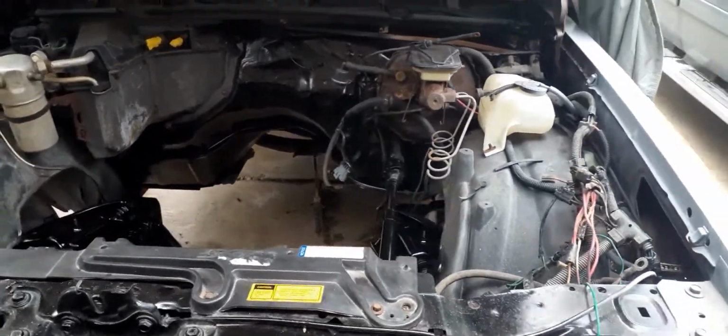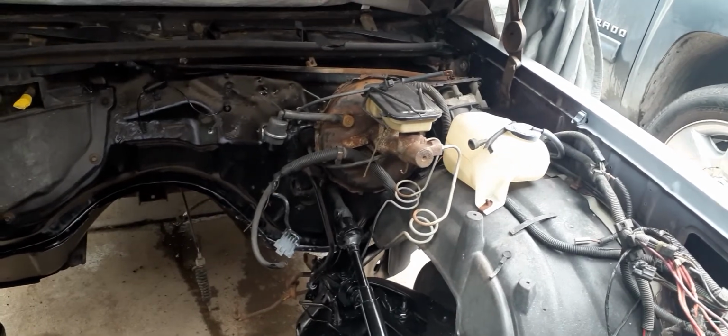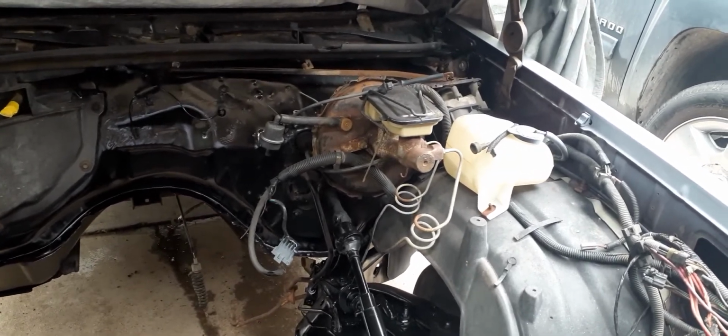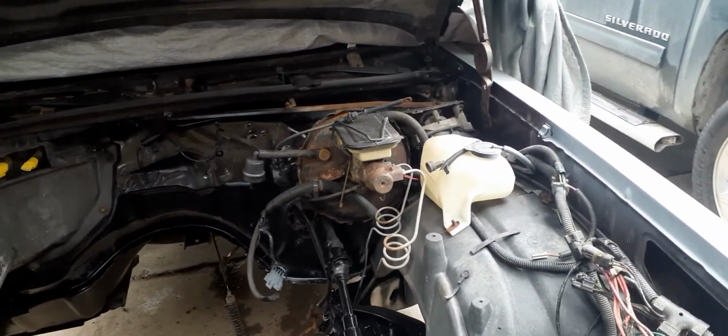I'm gonna order a new brake booster. Ain't no sense in cleaning that up. It's old, and it ain't that expensive. Just gonna buy a new one.